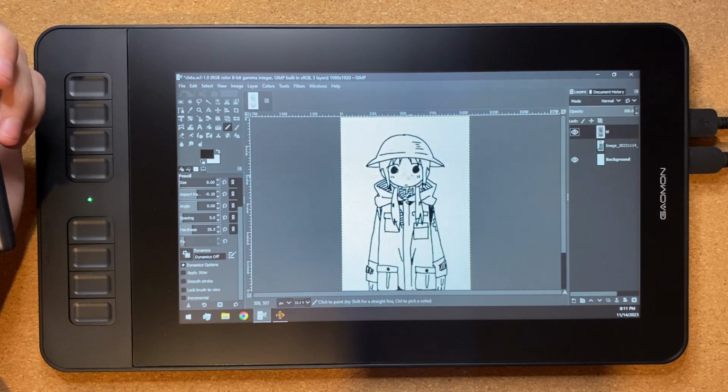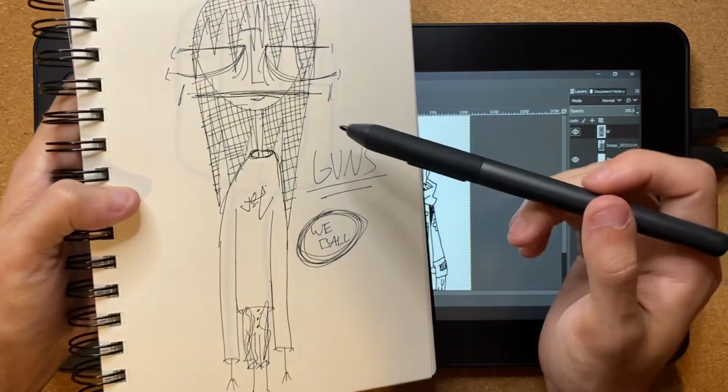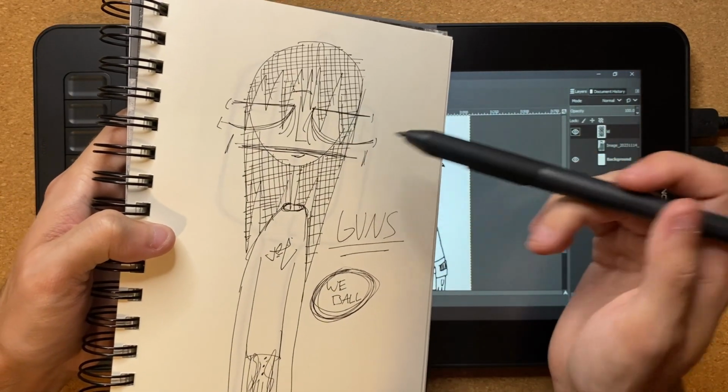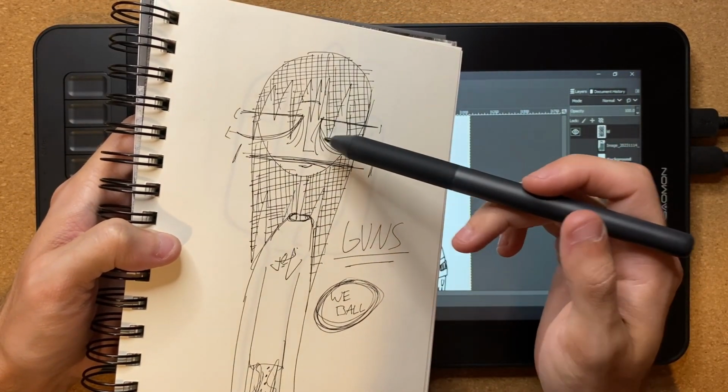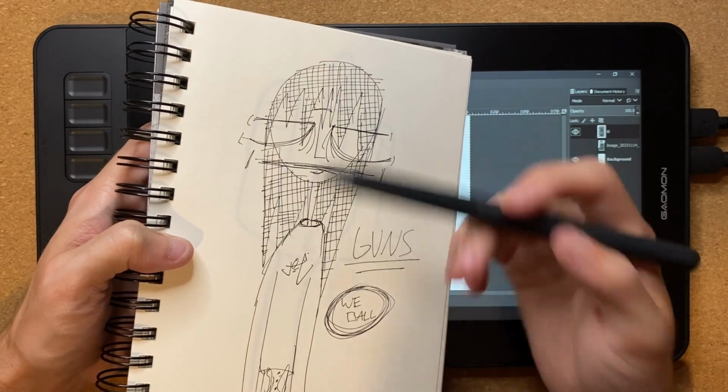I think one thing I kind of want to start doing with my own drawings is doing more simplistic faces, like this face on this character right here. It has a lot of details. It doesn't really have too much going on, kind of thing. Well, it has a lot going on. Sorry, that's the problem though. It has too much going on, too many details.